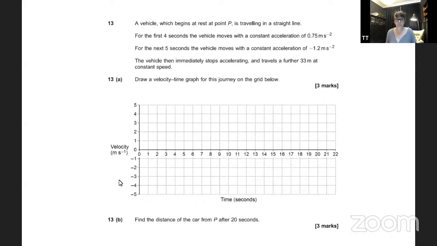Let's try this one. Okay, so this is 6 marks. Every 10 marks is a grade. So this is half a grade, if we can get this completely sorted. So 6 marks is about 6 minutes. I won't give you 6 minutes because we're not going to do it properly, but I will give you 2 minutes of me being silent for you to just have a go and see how you get on, so you've got some context for when I do it. Okay, so just 2 minutes.